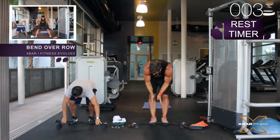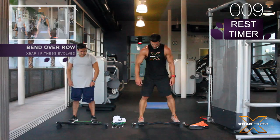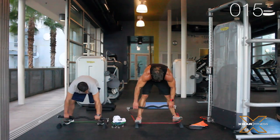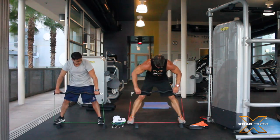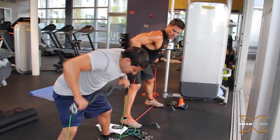Okay. Bent over row. Feet are going to stay about where they are. Let's get on it a little bit wider. So you really want to choke up on it, super wide as you can get, or you won't get a lot of weight. Let's get right after it. Now, as soon as you pull it up, go super wide grip. Step on it, let all that slack there in the middle. Then you're gonna pull straight up to your chest. So bend over real good. There you go. Beautiful.